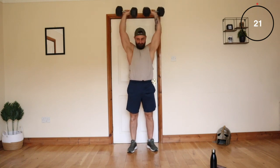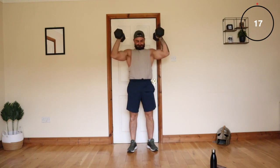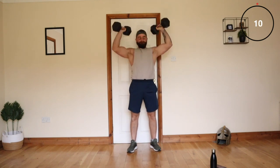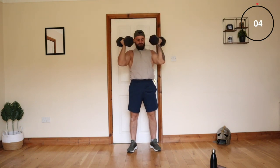Feeling it? Right, about 10 seconds remaining, try to go for another few reps. Another rep.